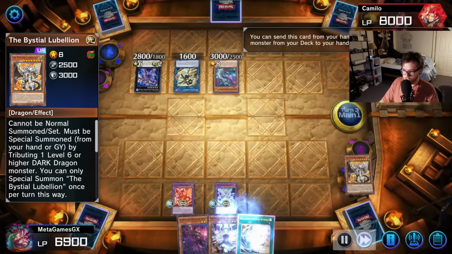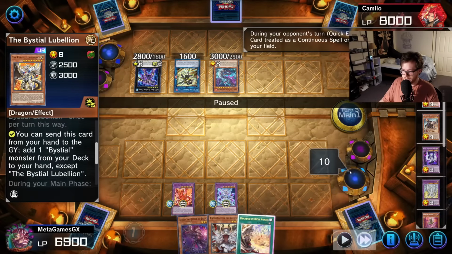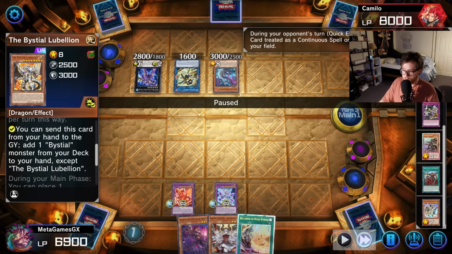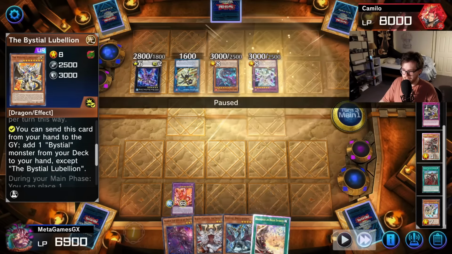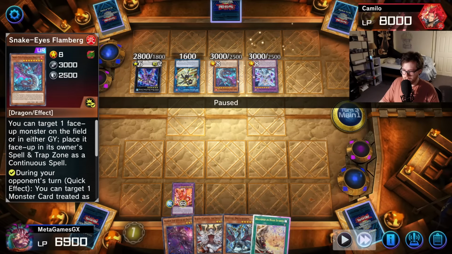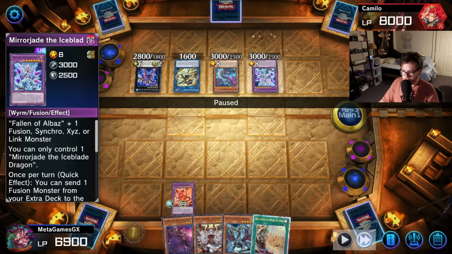And here I just go into Lubellion. Lubellion was a great top deck, because Lubellion can get me into Branded Lost. I think Lubellion overall is one of the best cards in Branded going second. He does go into the Snake-Eye Flamberge Dragon's effect to target my Mirror Jade to give it to himself, which is definitely interesting, but this doesn't really do much besides giving him a body, right?